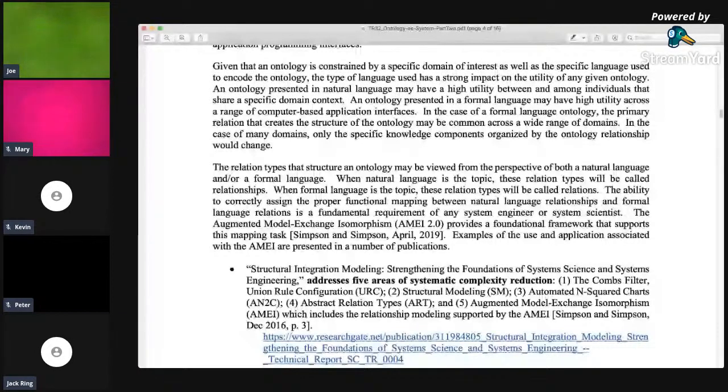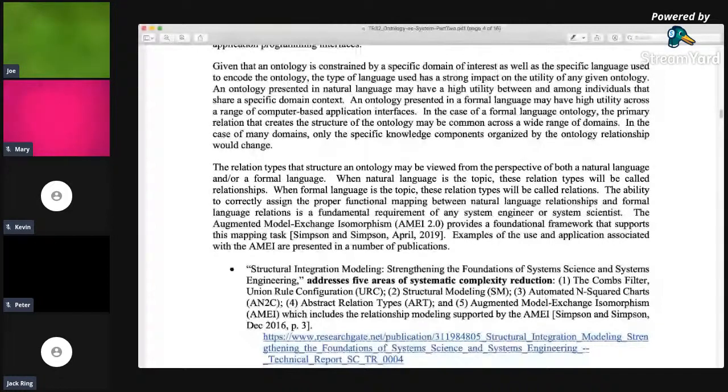So what Mary and I did was we added prose to the model exchange isomorphism, call it the augmented model exchange isomorphism, so that you could map a specific natural language concept to the mathematics, the logic of the matrix, and the structured graphics. So this became an isomorphic form. And that isomorphic form would also be negotiated among the different groups, exactly what that meant when it was applied. But it becomes much more formal.